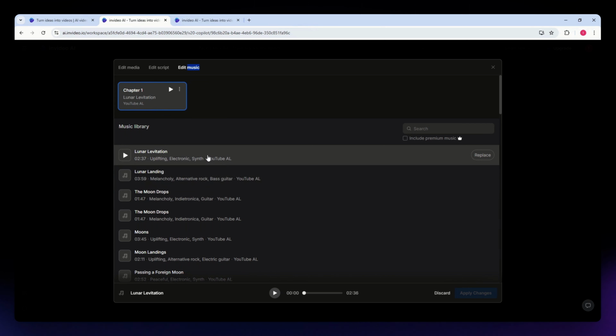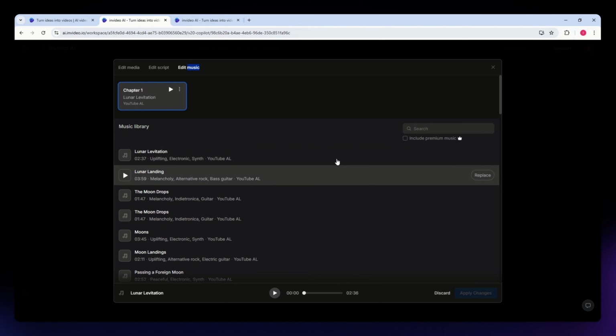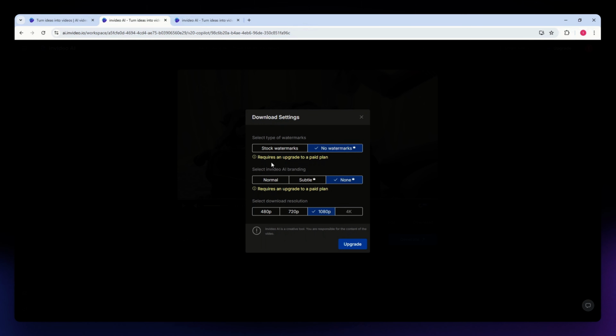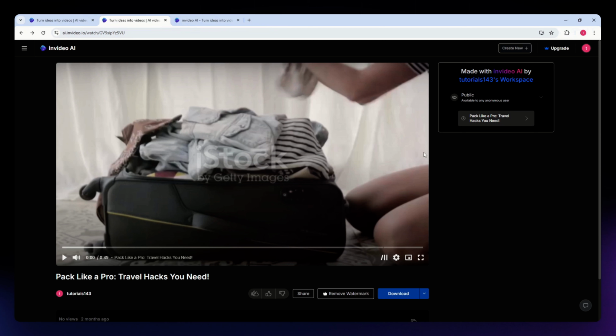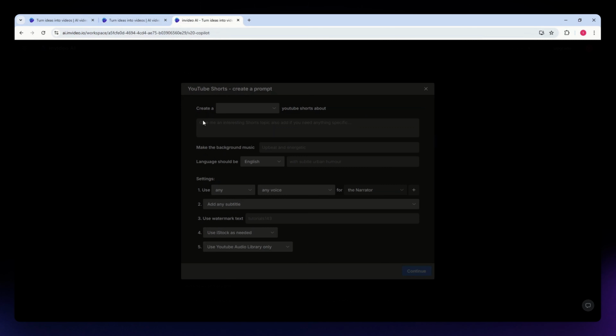Now for the next one, it also has professional quality export options. InVideo supports HD export quality, ensuring that your videos look polished, and you can also export in different aspect ratios for various platforms, which is perfect for social media. Next one is its collaboration. So InVideo allows team members to work together in real time, making it perfect for collaborative projects or remote work setups. Next is its customization flexibility. So you have extensive control over colors, fonts, overlays, and also animations. So this lets you create a consistent brand look across all of your videos.